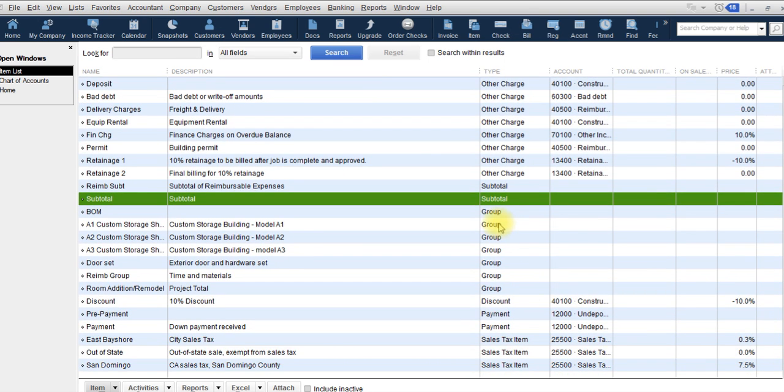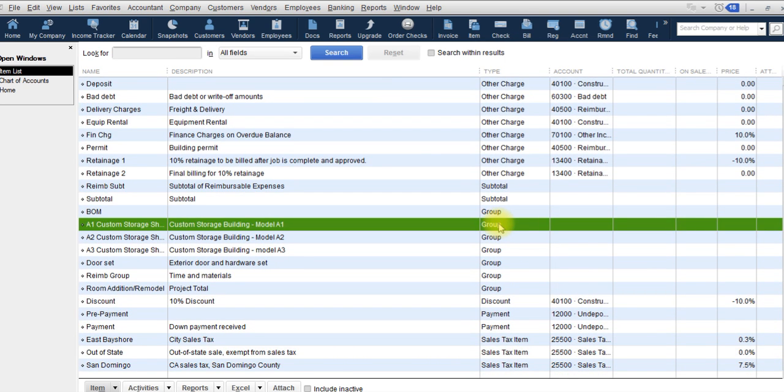Let's take a look at group items. Now, group items are items that, as an example here, they say custom storage building. So these are almost like one-offs in a way, where you're taking items that you can typically sell on their own and you want to make a group item. I have a better example.